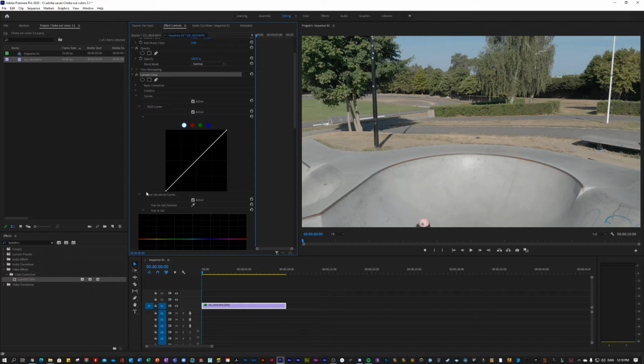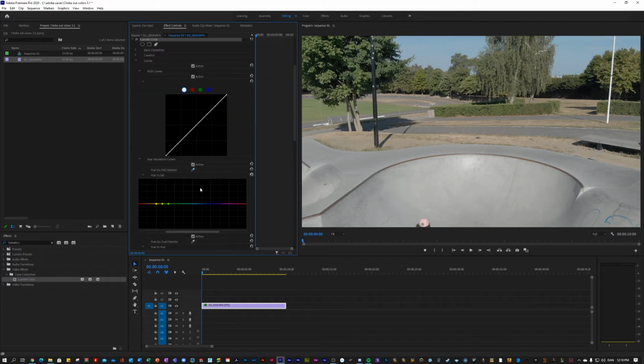Once you're inside the Curves tab, you want to navigate to Hue versus Saturation and select the pin dropper tool and select the color which you want to keep. At this point, you should see three points on the Hue versus Saturation graph. Now you hold down Shift and drag the leftmost and rightmost Hue versus Saturation point all the way to the bottom of the graph. Now all colors should be choked out and be black and white except the colors in your spectrum. In my case, it is the green colors.